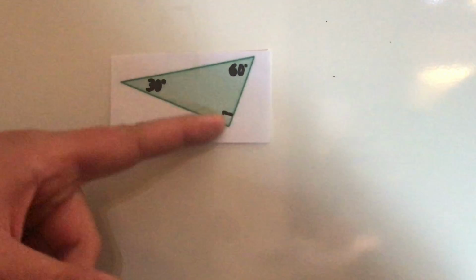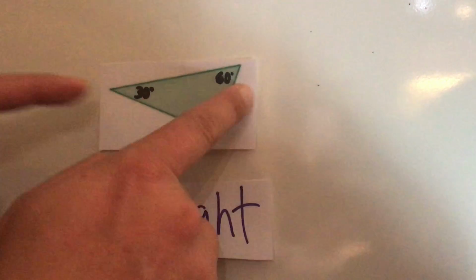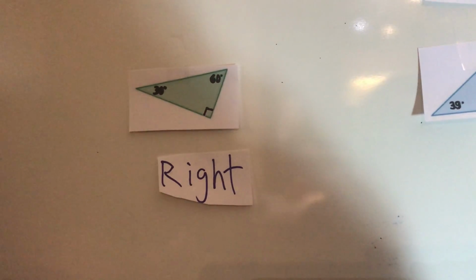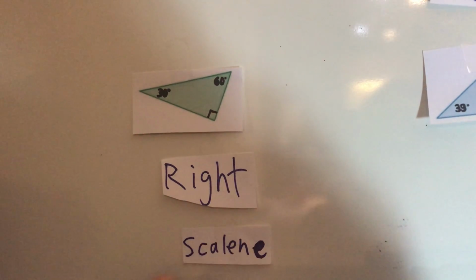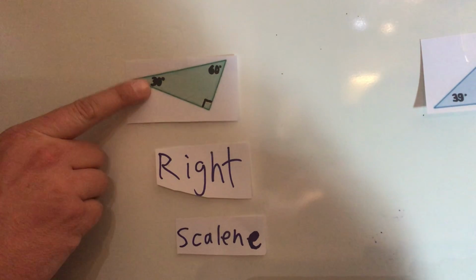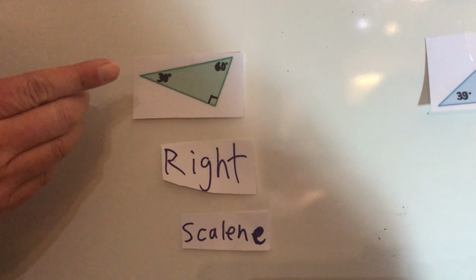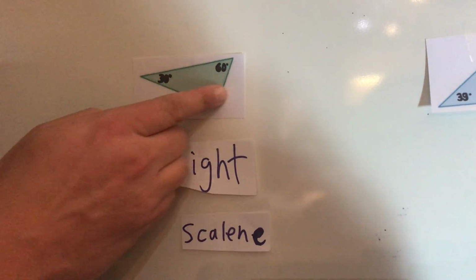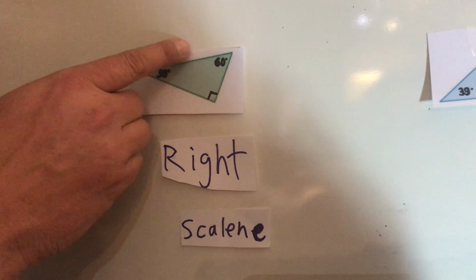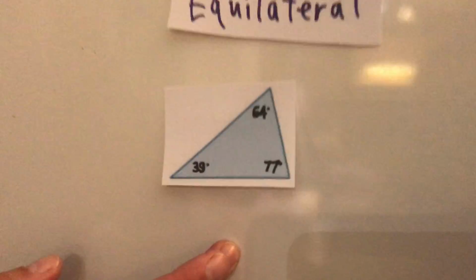All right, I'm not seeing a number for this, but I see that little right angle box. It is a right. And then these other ones, I don't see that any of the other sides are equal to each other. We would say it's scalene, okay? And it is worth noting, taking this to the next level, none of the angles are equal to each other. 30, 60, 90. That is why none of the sides are equal to each other. But for right now, just focused on, do we have any angle that's 90 degrees? Yep. So it's right. And then do we have 2 or 3 sides that are equal to each other? No. So it's scalene.